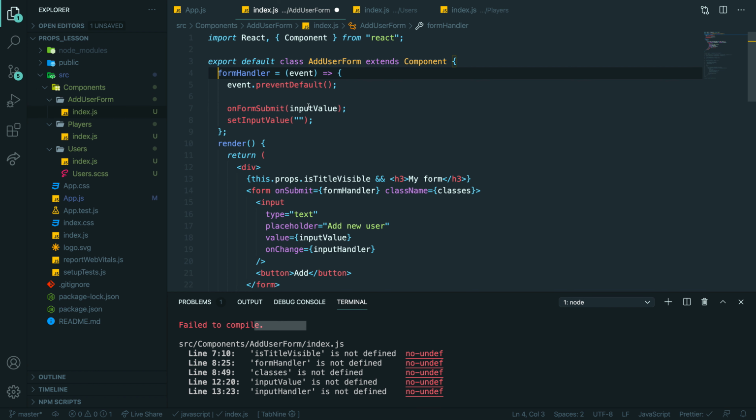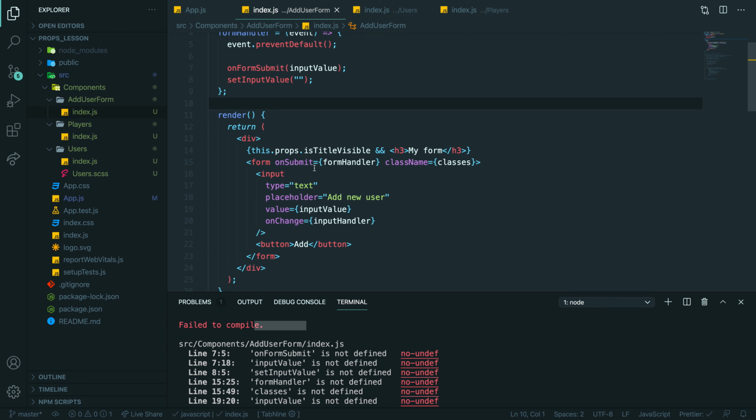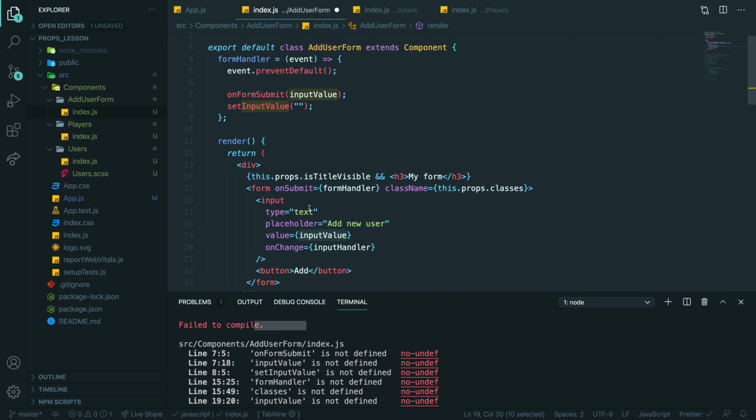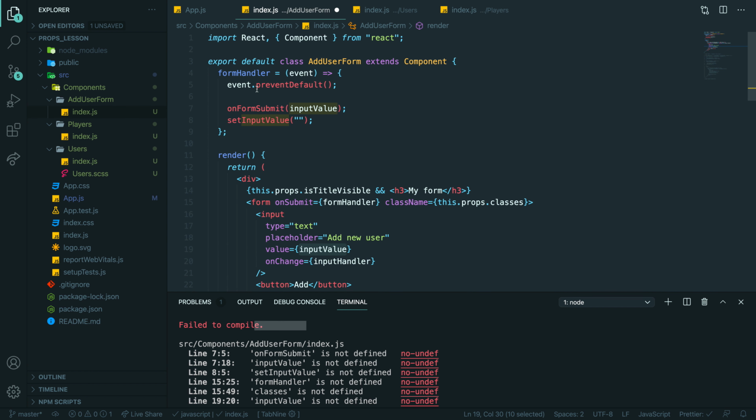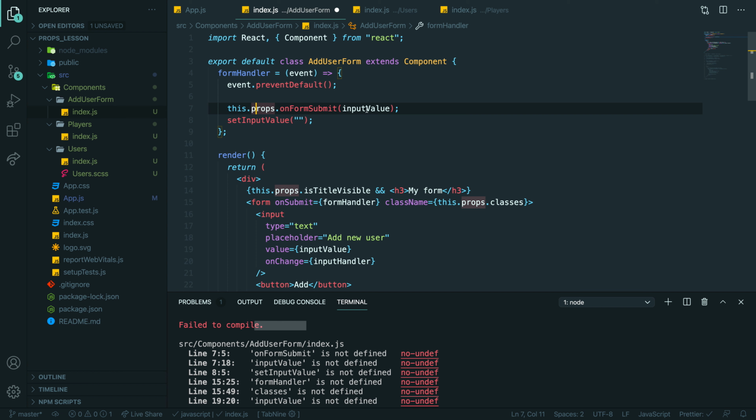You don't need it because this is a part of the class. Another thing, we have classes, so that should be this.props.classes. And now we have state, right? We have input value and input value handler. So this one should also be this.props, and submit with input value, which we don't have, and set input value we don't have either.